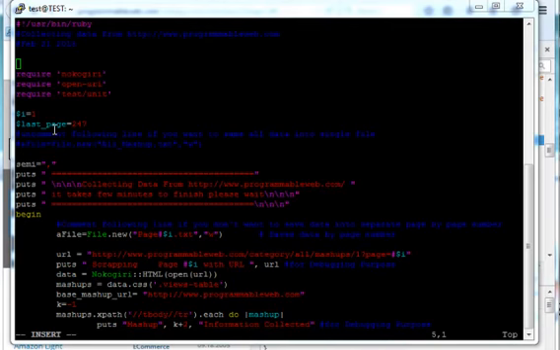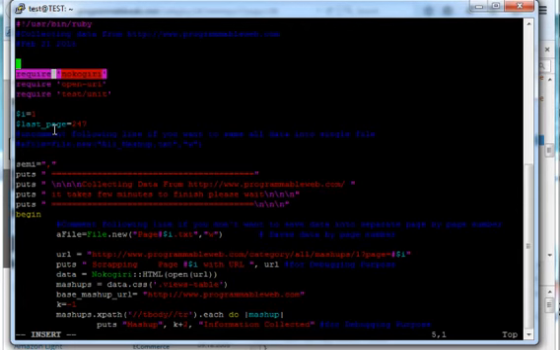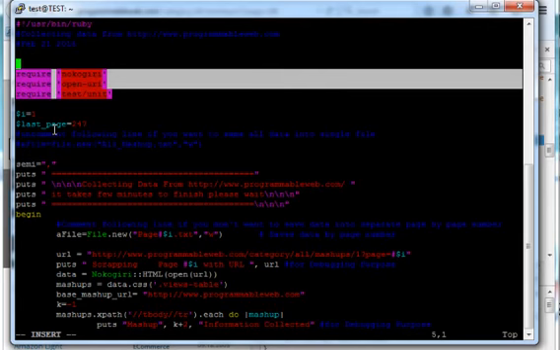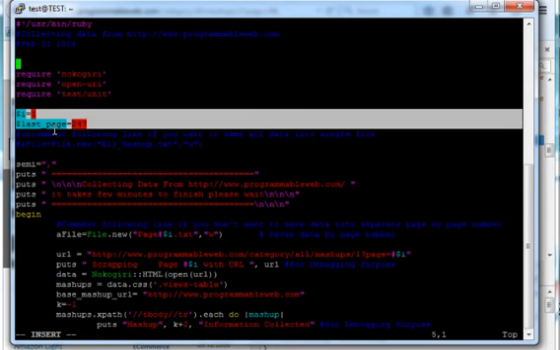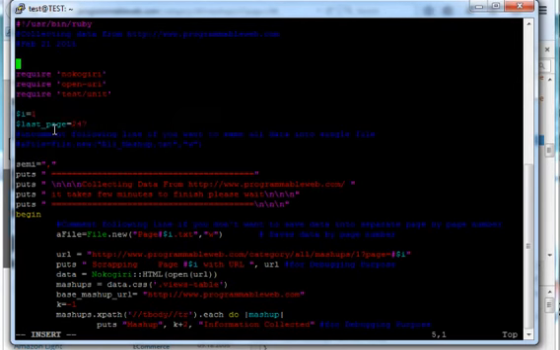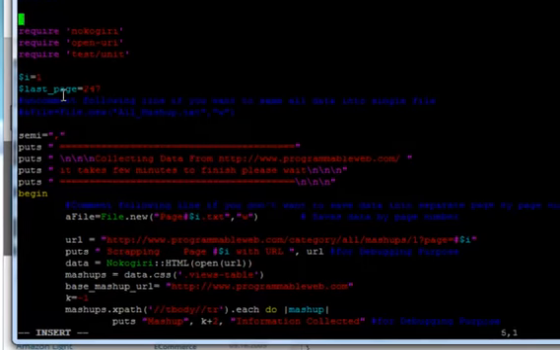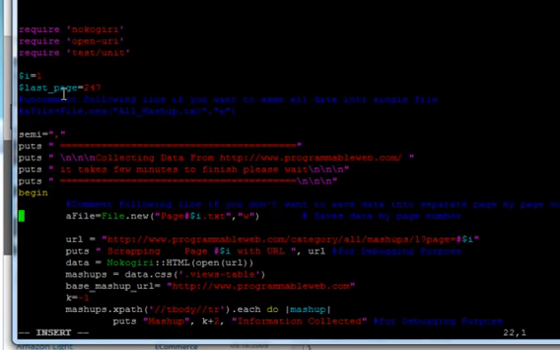Okay, here we require Nokogiri and open-uri, which is needed for opening the pages, and to automate the pages, the first page equals 1 and the last page is 247, right?